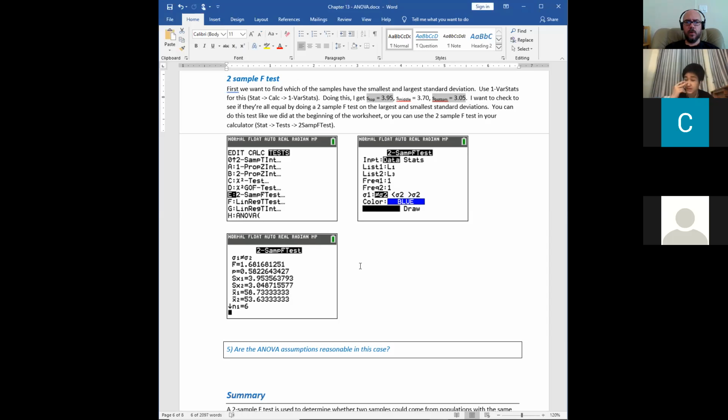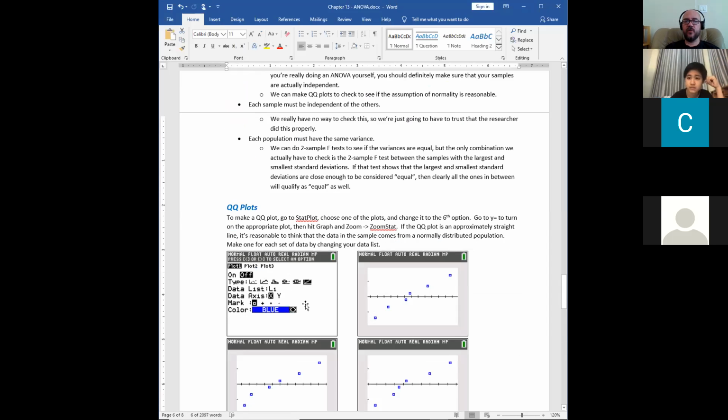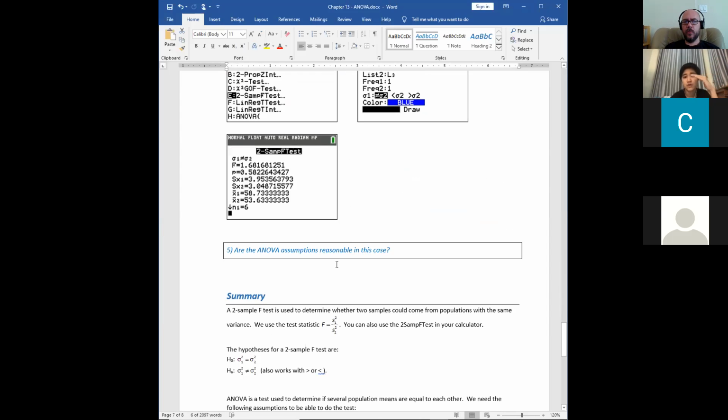And then which one do we look at to make the assumption? You mean to answer question 5 here? Do you mean for the two sample F-test, or what are you talking about? If the assumptions are reasonable or not, while doing two sample F-tests. Oh, so this refers to all three, right? So that's referring to all three of these assumptions, or at least the two that we checked, right? The normally distributed population and the equal variances. I mean, like for the QQ plot, we can tell if the line is straight or not, if the assumptions are true.